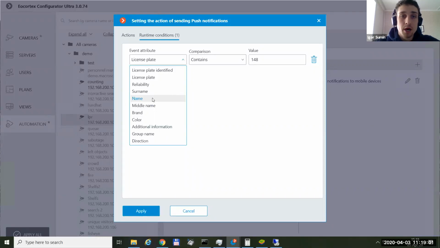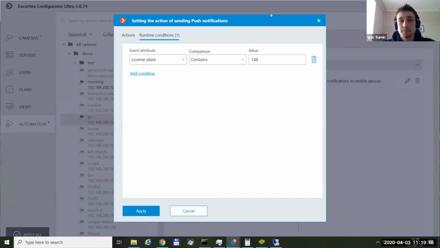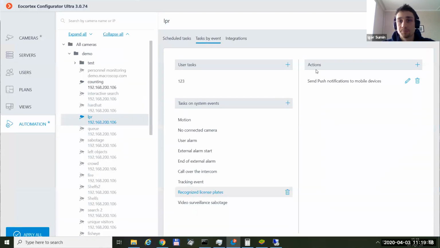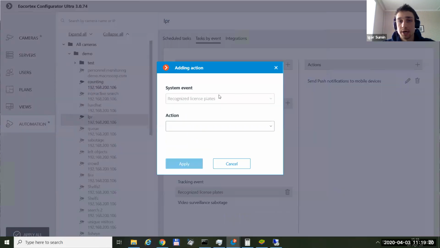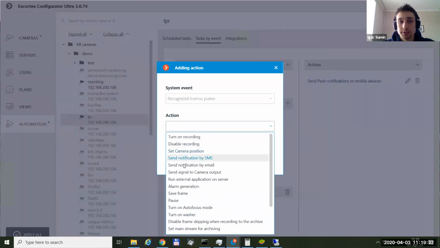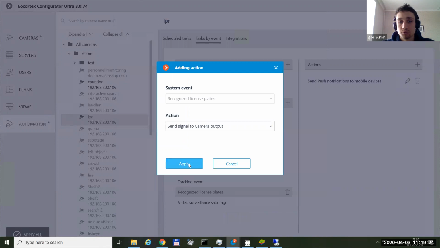So about the runtime conditions, here we can set the name, also the brand of the vehicle, group of the vehicle, and so on. So for example, for the access control system, we can do it this way. We add a new action and select send signal to camera output.